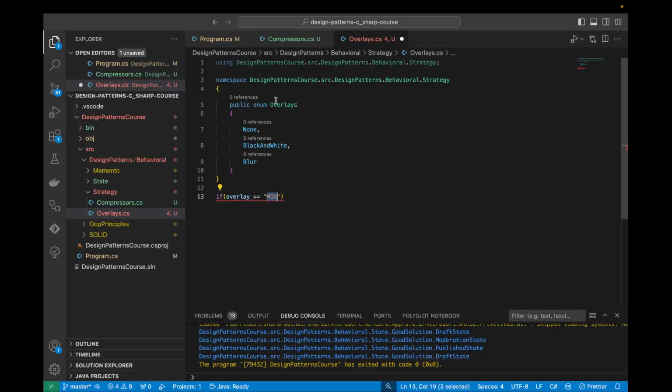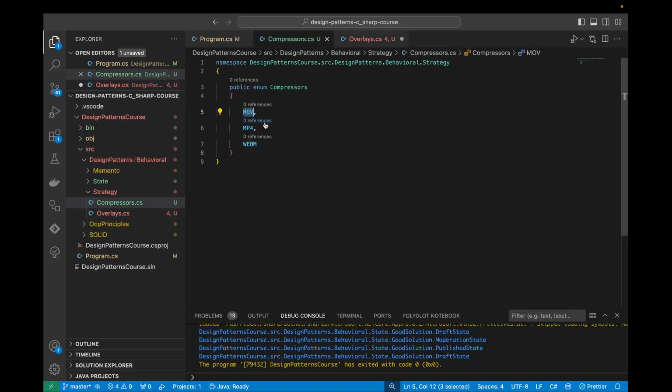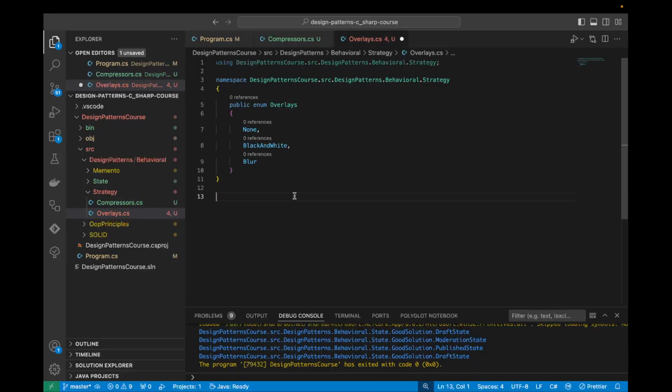Whereas if we have an enum and we want to change the name of the MOV extension to MOVV, for example, then we can just use our VS Code or our text editor, and on Mac, I can press function F2 and rename to MOVV, and that will change all through the program. So that's one of the good reasons why using an enum is good practice.